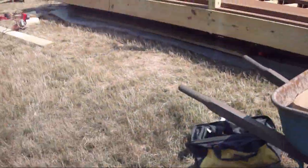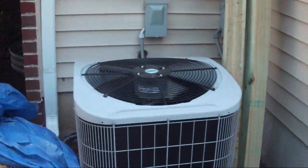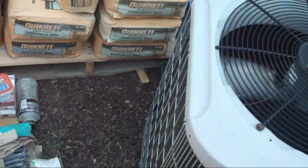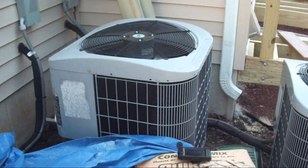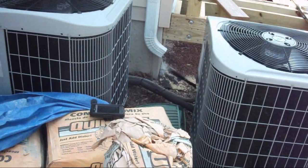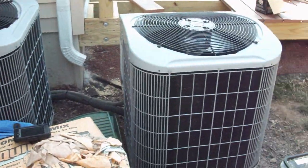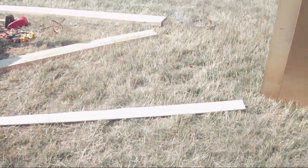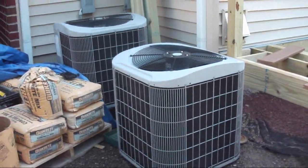My house is also 48,000 BTUs combined cooling capacity — and as you can see they're building my deck right now. Now, why my house has dual two-tons and not a two-ton and a one-and-a-half ton, I do not know. They probably could have gotten away with a one-and-a-half ton on the second floor. So there is basically a half ton of difference in cooling capacity between my neighbor's house and my house.